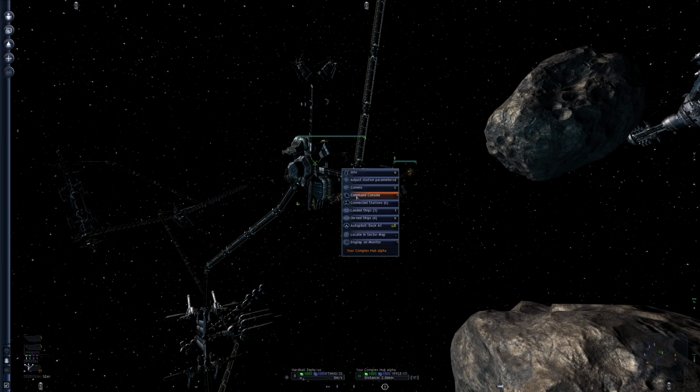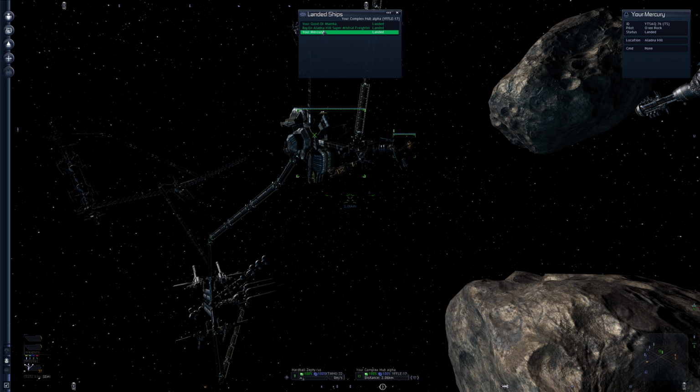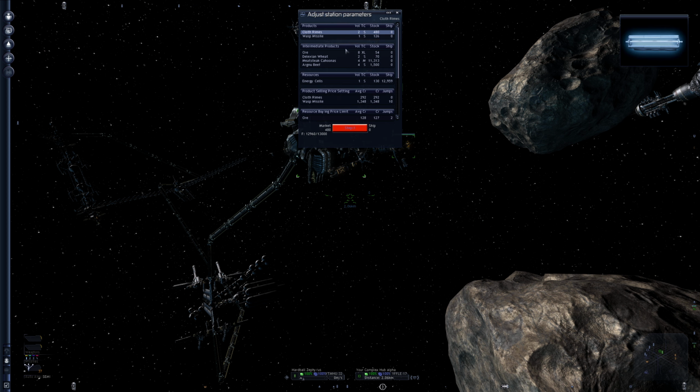Zooming in. Complex hub alpha. Landed ships. Super Mistral. Adjust station parameters. Energy cells. Energy cells transferred. And then we just keep 200 or so, let's say 150 or so. And 120 is also enough. Energy cells transferred. So we've got meat steak kahunas.